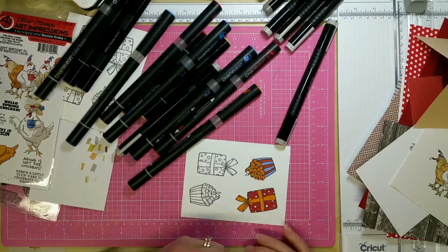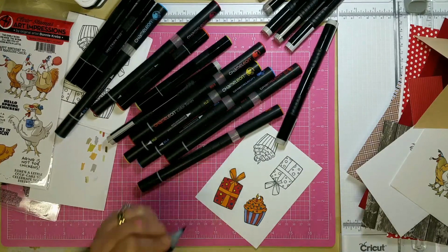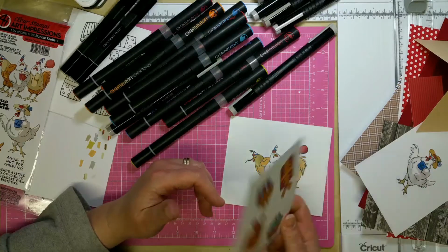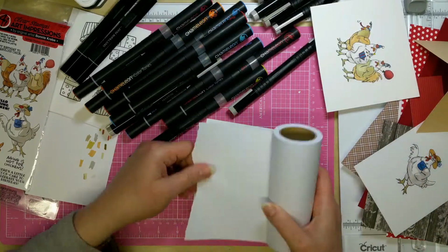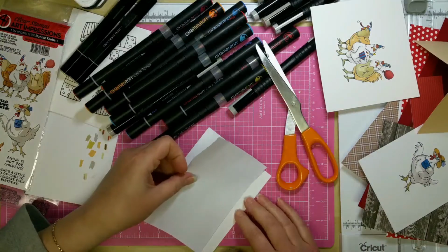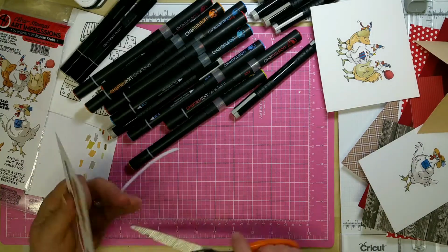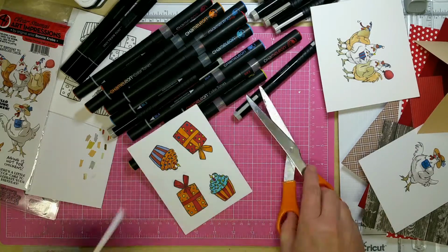Now I also wanted to say, on the back of those images with using the alcohol markers, they end up, you know, they bleed through and you can see it. So what I actually did was just took some Eclipse paper and I popped it on the back of it so that it kind of covered that up before I cut them out. And then I used my scan and cut to cut them out.